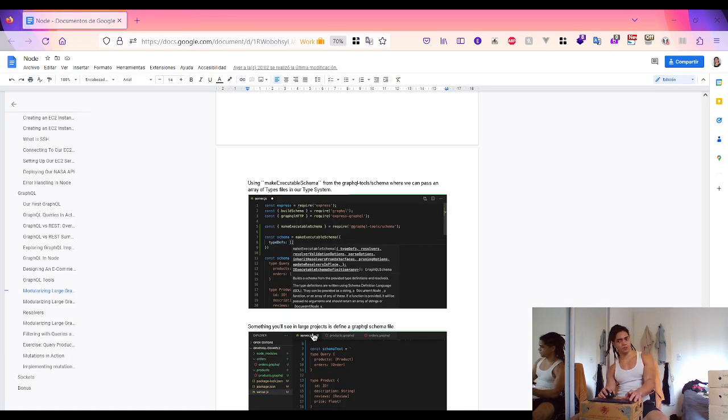So that's the reason why here we use this data access layer. In this case, this file is only responsible for handling API operations.